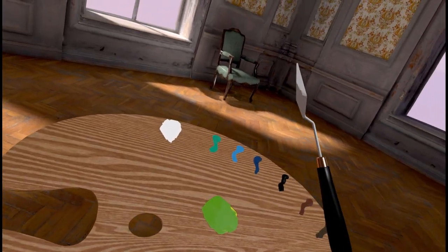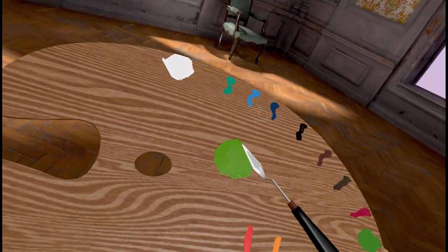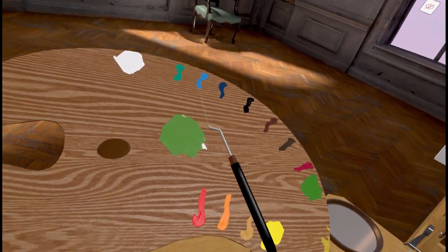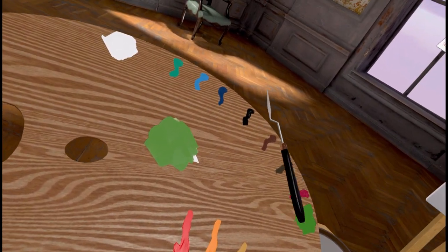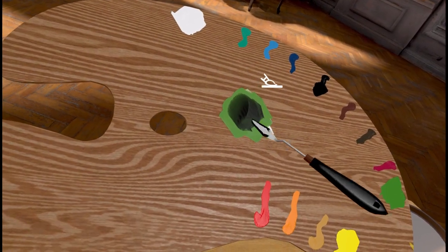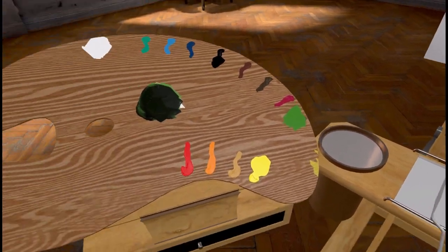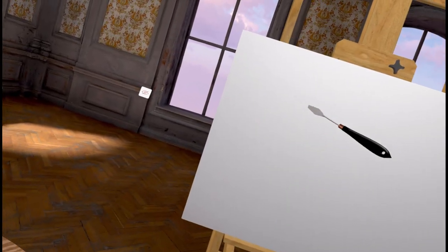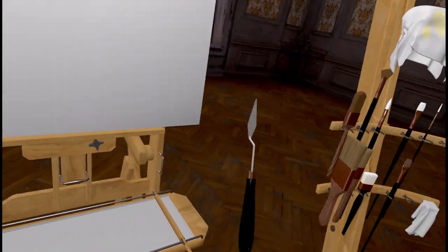Now I'll grab some of this green and make a yellowish-green by swirling it around. Don't go into the white, otherwise you'll have to build yourself a new palette — be careful with that. I'll scoop some of this nice white and spray just a little bit on there, then mix it in here to make a mottled color. We'll use just a little bit of green and mix that all around. I'll add a little smidge of black too to make it a little darker. Now if you want to paint with the palette knife, you can scoop some of this up and apply it — it'll be a bit faded because the paint is thin.